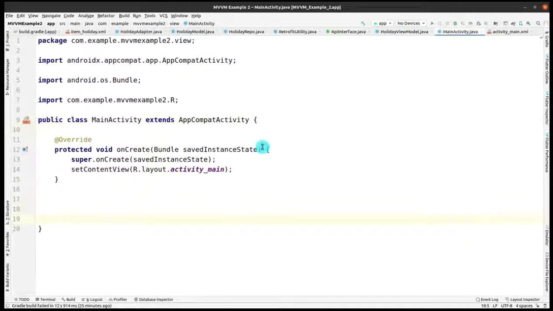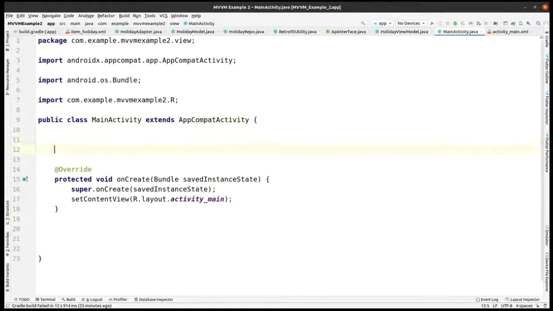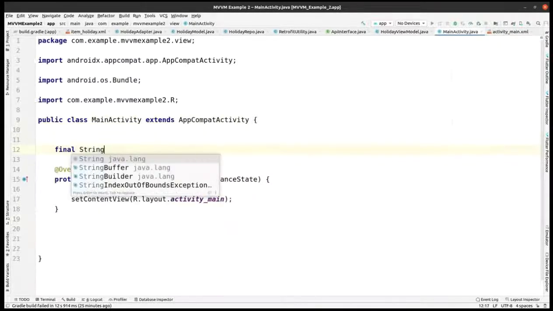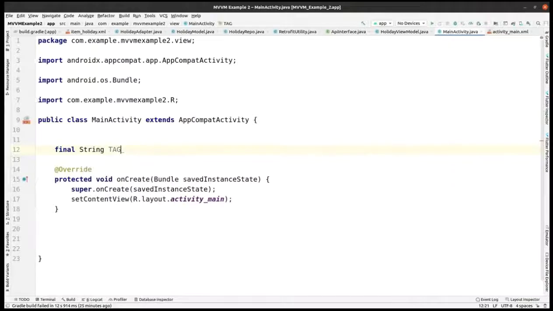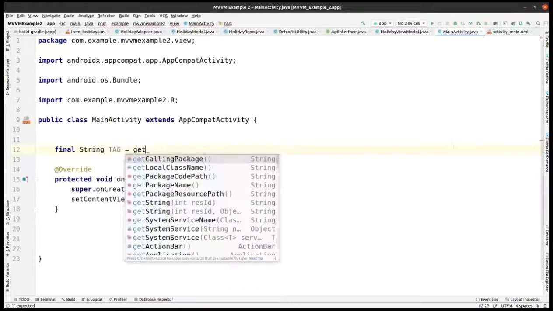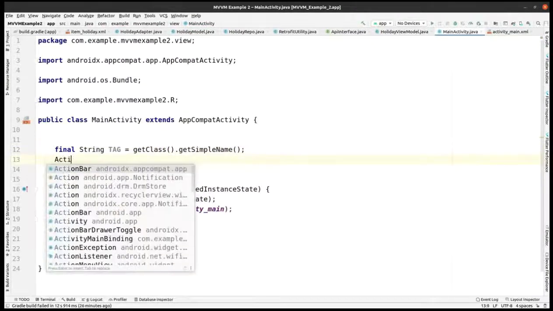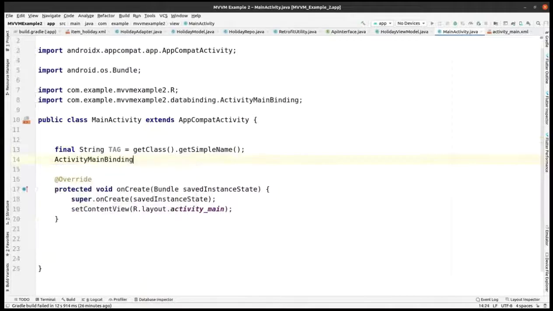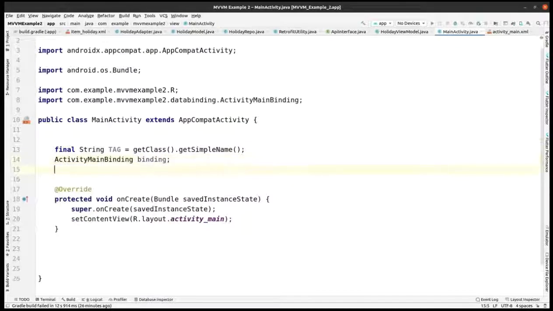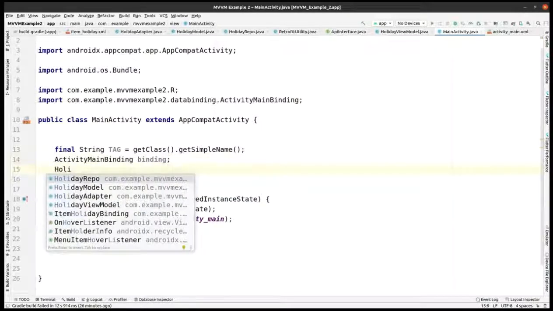First of all, let me think what things are necessary for this. Making a TAG is necessary for getting the simple name. You have to make this within the subject classes, but it is not required that it be used, but it is good practice, that's why the tag is important.